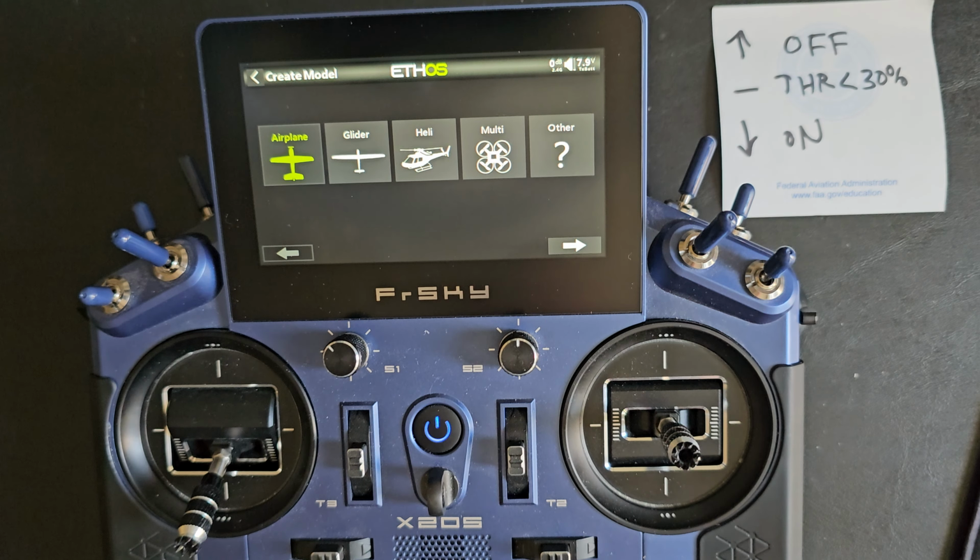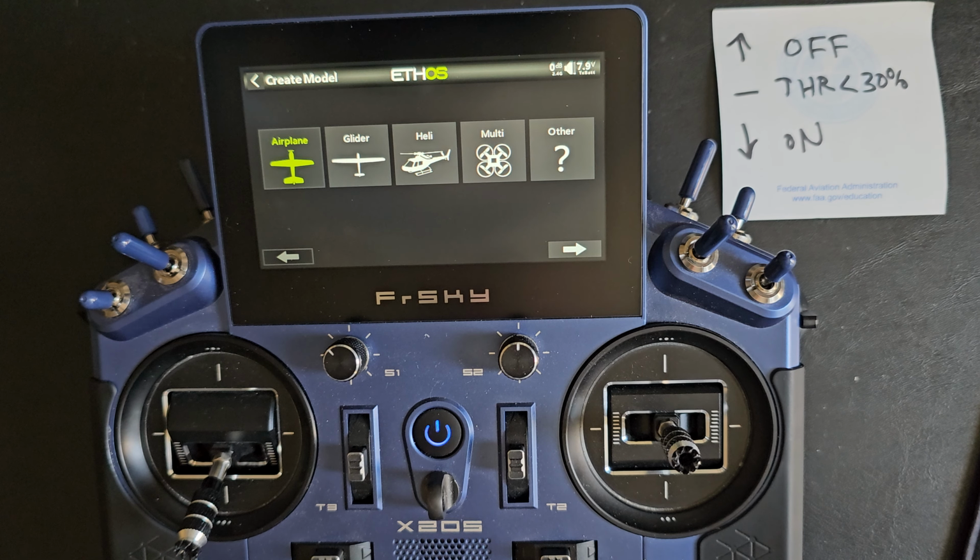This will just be a quick video to show an example for a glow nitro setup. I had an email forwarded to me with a user question who said, I want to set up a glow switch on my nitro airplane. I know the switch will be used in mixes, but I'm having trouble.